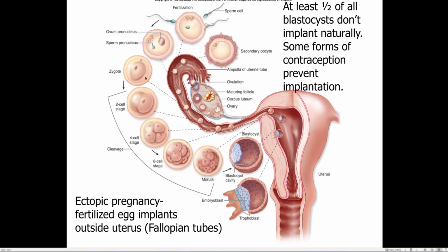And then rapid cell division occurs. That zygote splits through mitosis to become 2 cells. Those 2 cells become 4 cells. Those 4 cells become 8. And we continue until we're a little ball of cells called the morula. Now, while the morula is being formed, the embryo is coming down the fallopian tube. It takes about 5 or 6 days for the embryo to come down the fallopian tube and reach the uterus. By the time the embryo reaches the uterus, it has already undergone one change.